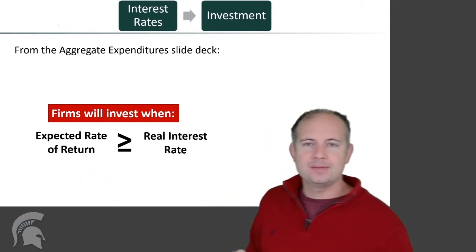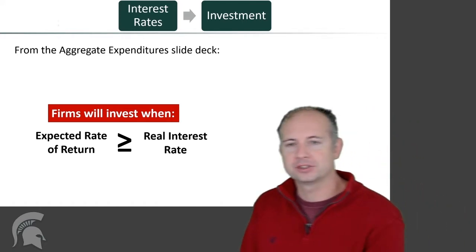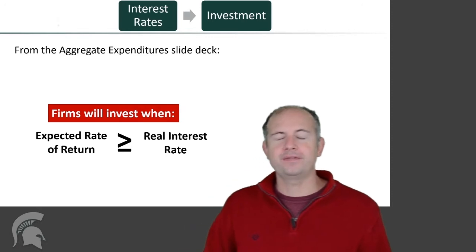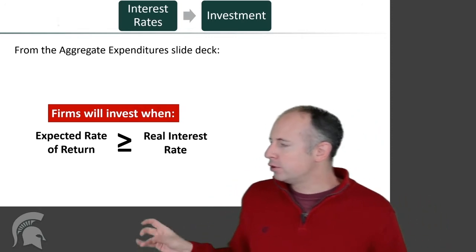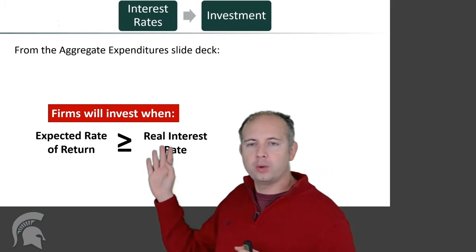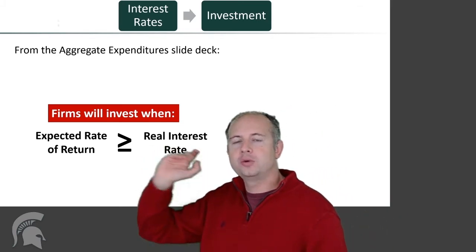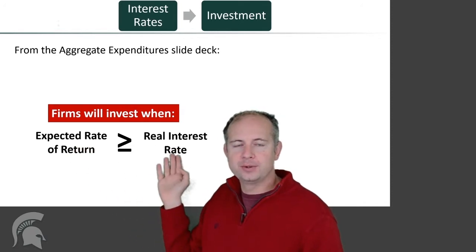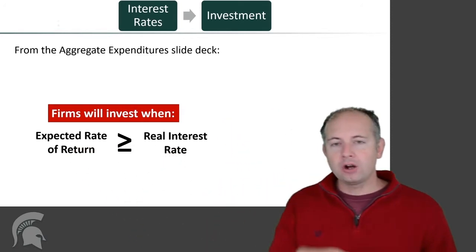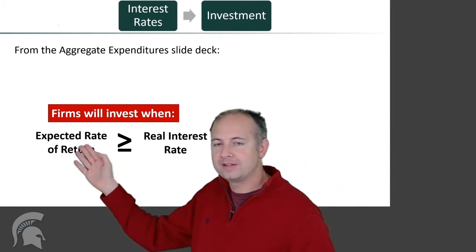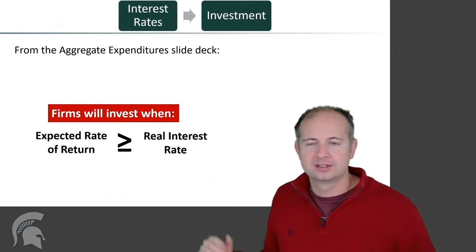Remember we talked about this with Michael Scott, when he's deciding to buy a forklift. If you already have the money, you're thinking about the real interest rate you are foregoing. You want to make sure you earn more from your investment than you would earn in the bank. Or if you have to borrow money, then you want to make sure that you're making more from the investment than you're going to be paying in interest.